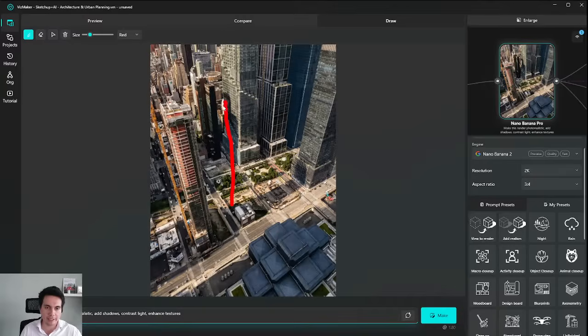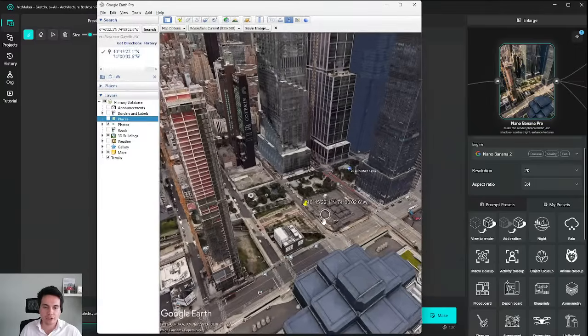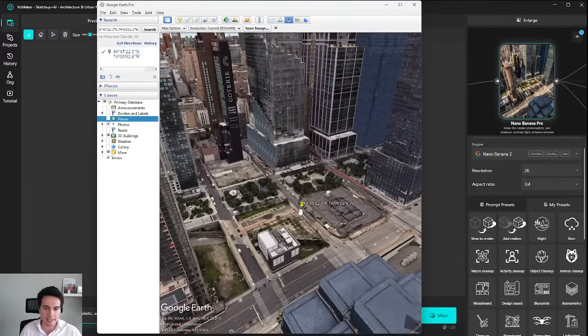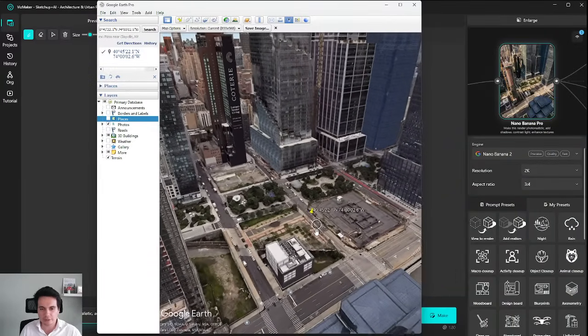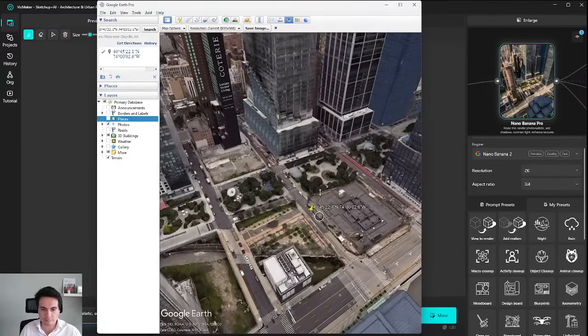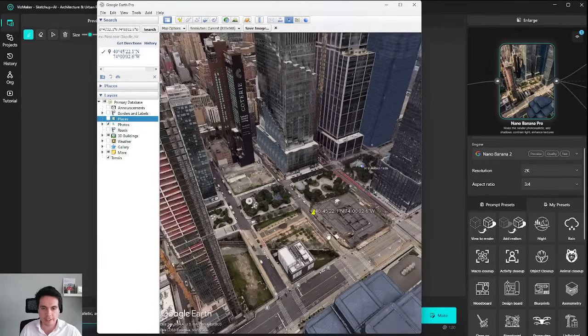For example, I can just draw where the towers are, or I can go back to the 3D model, the SketchUp version, and create another view from there. Additionally, I can go back to Google Earth and create a closer view of the lot. So you have multiple ways of trying to control this outcome.